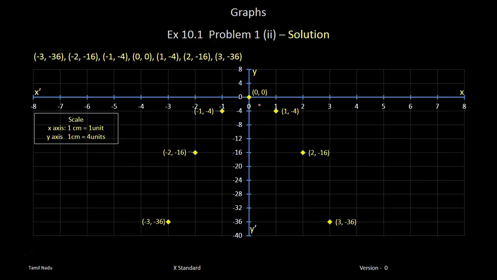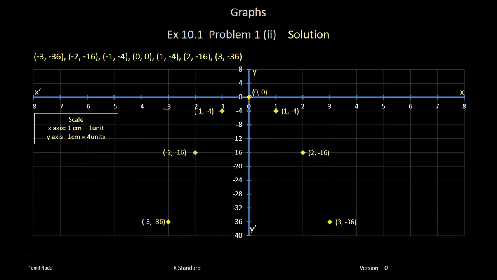Now, the x-axis, as I told you, I've marked 1 to 8. You can mark it 1 to 6 or 1 to 8 depending upon the width of the sheet. I have done 0 to 8 on the positive side and 0 to minus 8 on the negative side. If the sheet allows, you can do it, or do 0 to minus 6. But as we know, the values are limited only up to minus 3, so even minus 4 is good enough. As much as the width of the paper allows, you mark your x-axis. On the positive side of the y-axis I've taken only 2 centimeters.